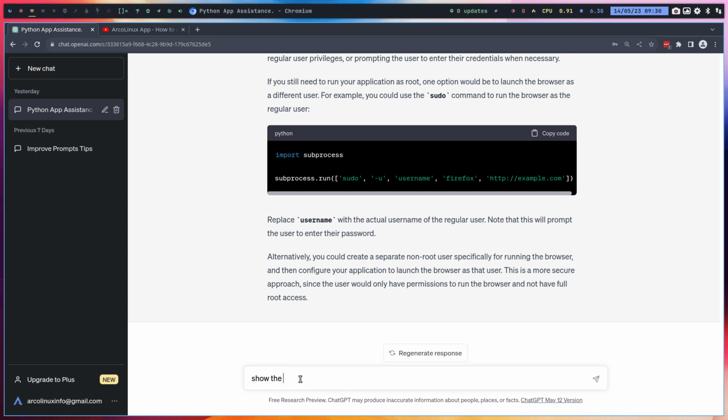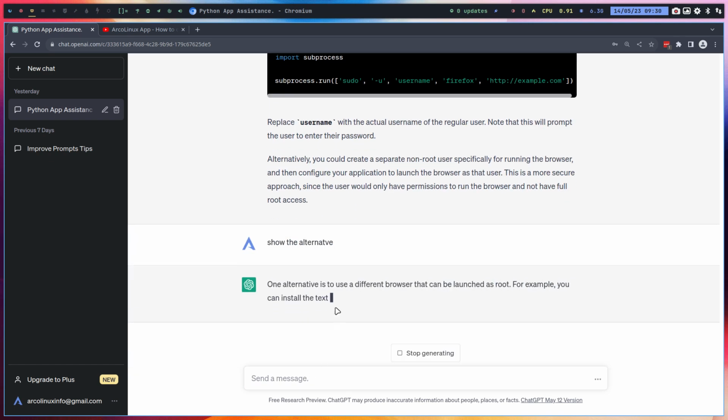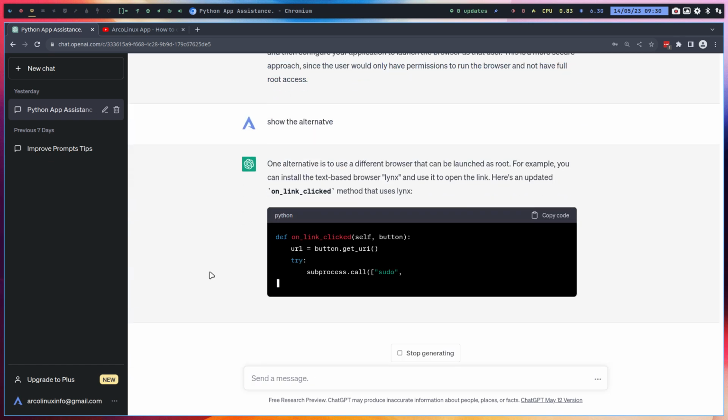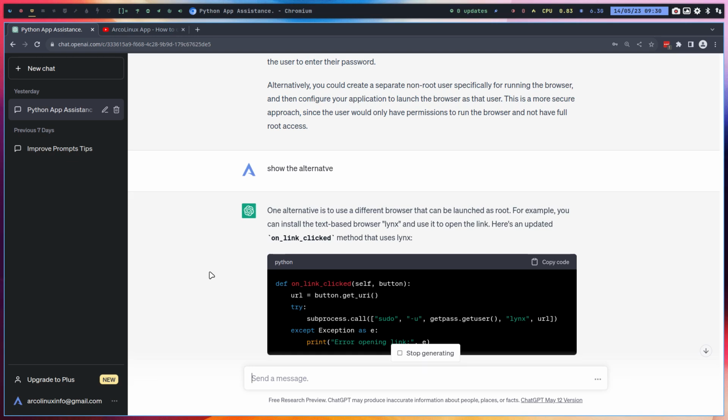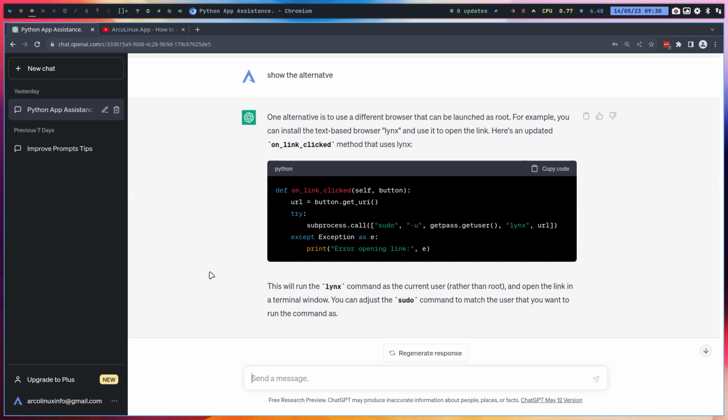Show me the alternative. So she has an alternative. And typos, she gets typos. Links, okay. That's what I want to do. No, don't want to use links. I want to use whatever I want to use. Whatever browser the user has.